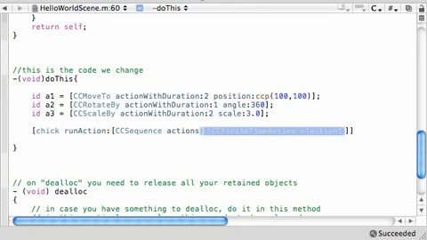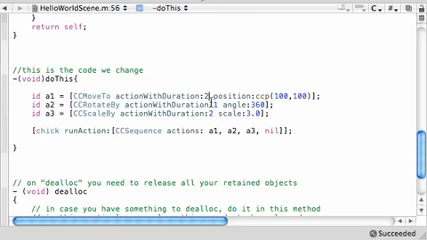No, not that. Actions. And the actions parameters are what actions you want to do. It's pretty much a list of stuff you want to do. So let's go put A1, A2, A3, and you have to end it with nil, like most things in this programming language. So again, what this is going to do is a little bit different than what we saw last time. It's going to run A1, and then when A1 is completely done, it's going to run A2, then A3.